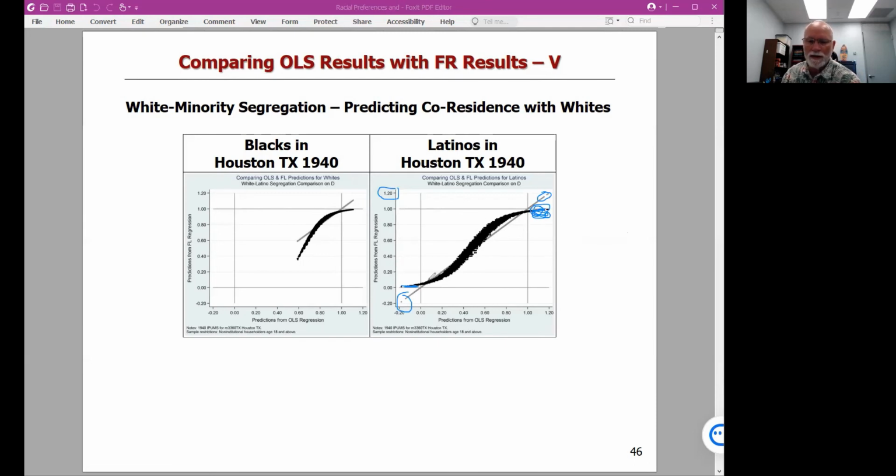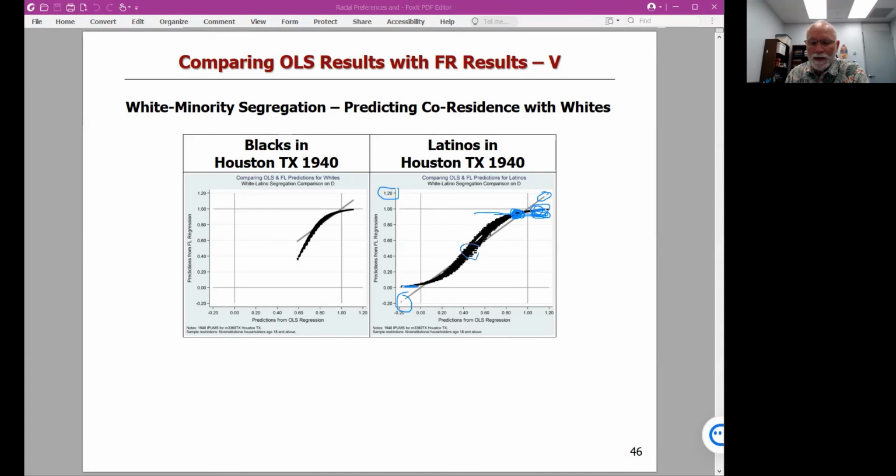Nonlinear is easily seen here in the S-curve. And the non-additive is a little harder to explain based on the picture, but it can be explained in words. Let's say you have a set of values on the x's, which puts you right where I'm wiggling the pointer right now. And then there's another x, and that x has a positive effect, which would presumably move you higher. Because the other x's have already placed you very high, you simply can't go much higher. So if you're that respondent with that set of x's, there is no way this additional x can push you any higher. You're already at almost 1.